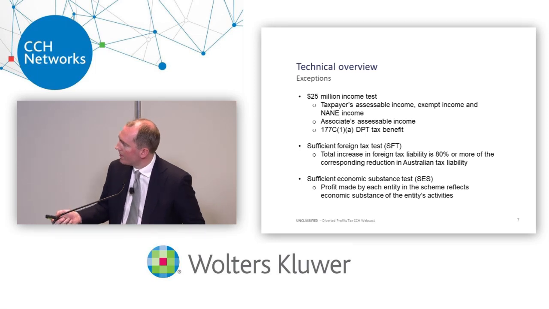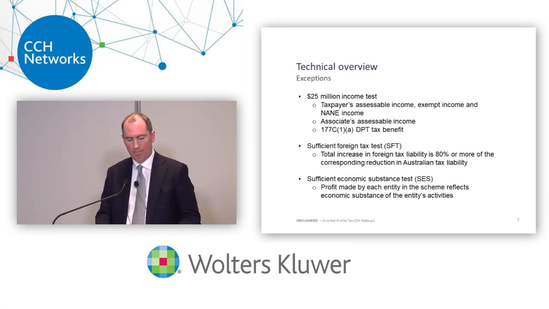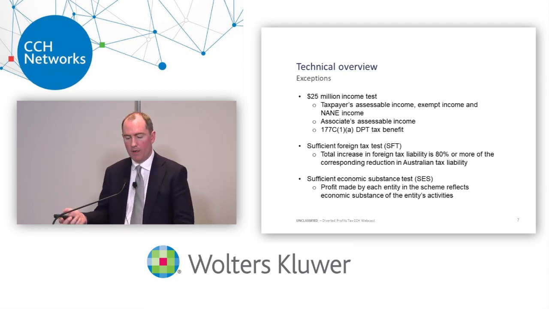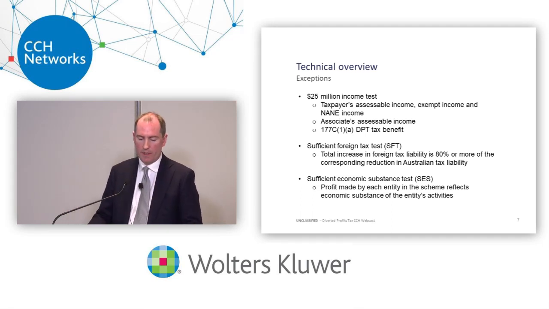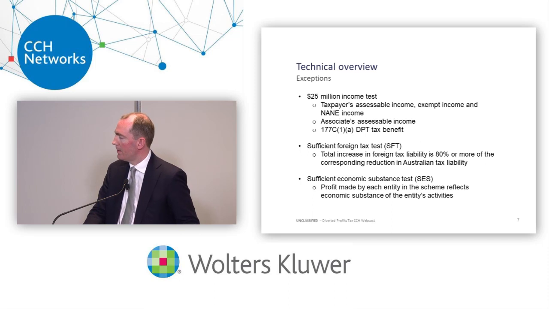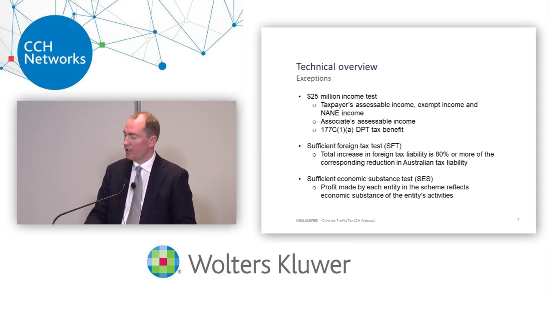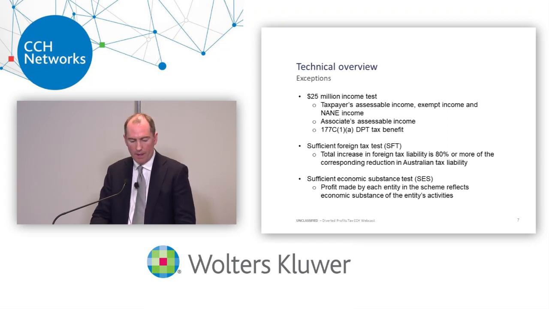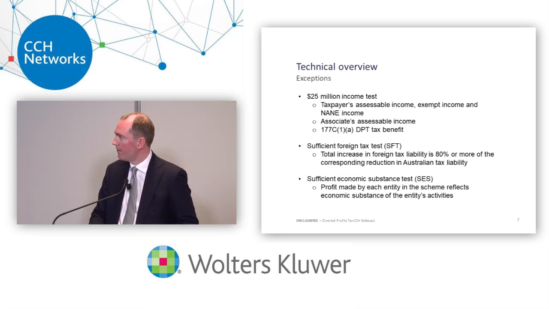So I'll just skip forward again. The other guidance product that I want to say a few things about is our Law Companion Guideline, which is LCG 2017 D7. The draft LCG sets out our view on how the law applies. It's an interpretive product. The relevant parts of it are a binding public ruling, which means you can rely on it in good faith, and it deals with a number of things, including the purpose test, the new factors, the tax benefit modifications, and the sufficient foreign tax test.